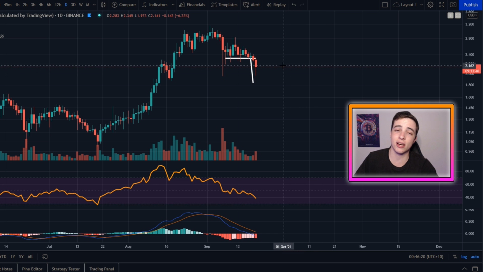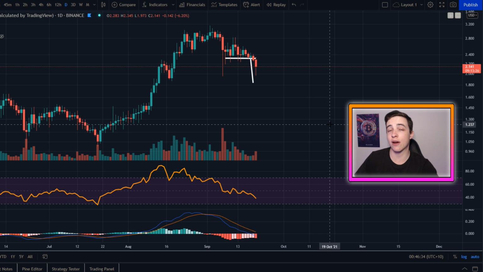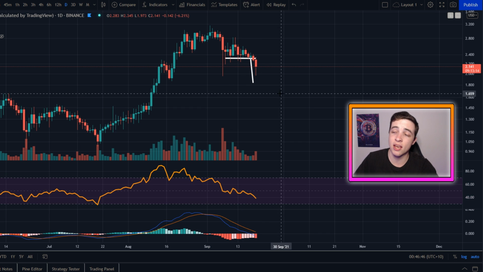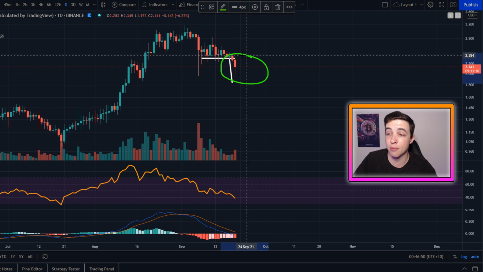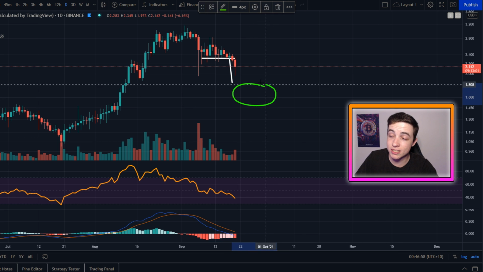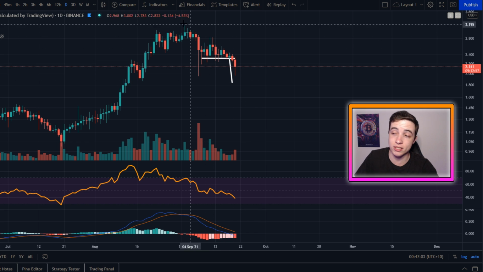But once again, I don't expect us to be bullish in the short term. Obviously, nothing is guaranteed in these markets, and I can be wrong, but we've just got a lot of bearish signs here in the market showing that we are due for a little bit more bearishness in the price, at least over the next couple of weeks or so. You should be hearing that and thinking opportunity to get in at cheaper prices, because at those prices you can buy more crypto for your dollars than right up here, for example.